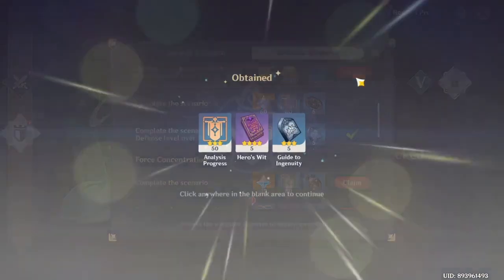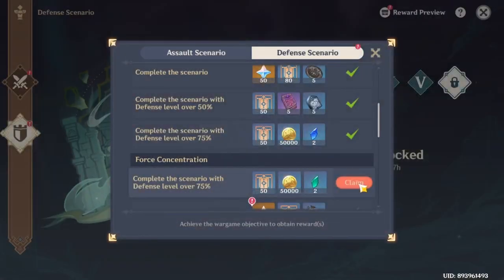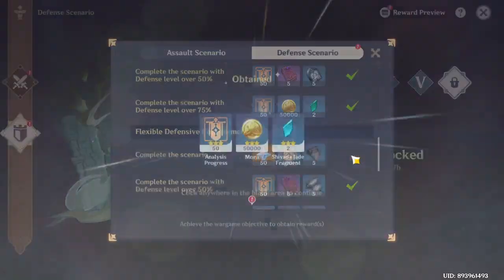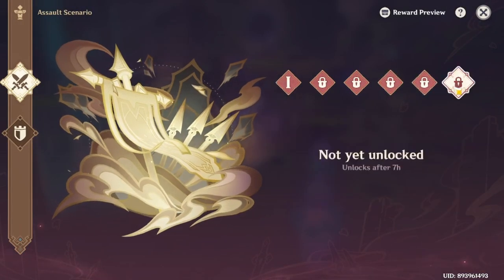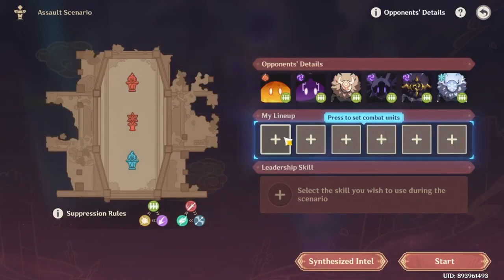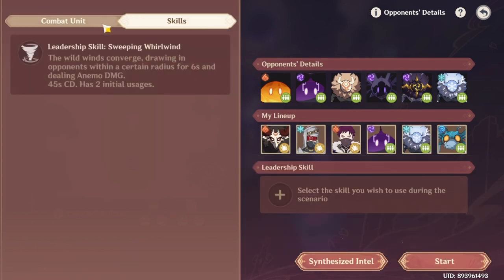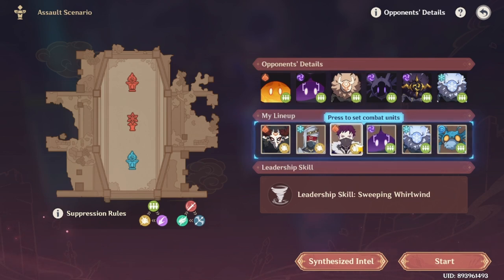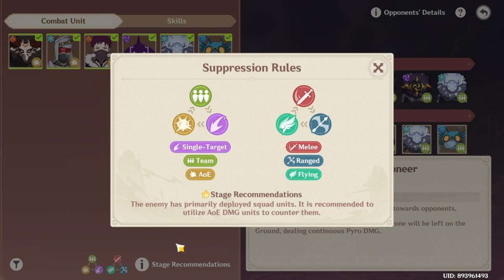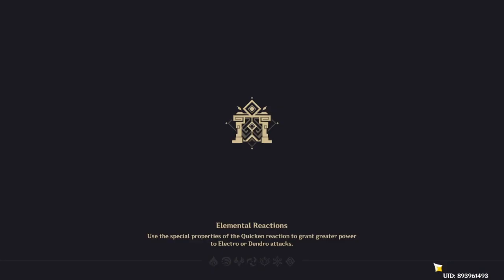Analysis program. What is this? I have no idea what that is. Okay, I done all of that. Oh, then. Set up line. 1, 2, 3, 4, 5, 6. Then. Can use all of them. But how does this look like for me now?